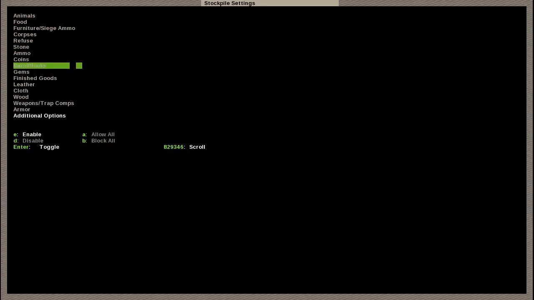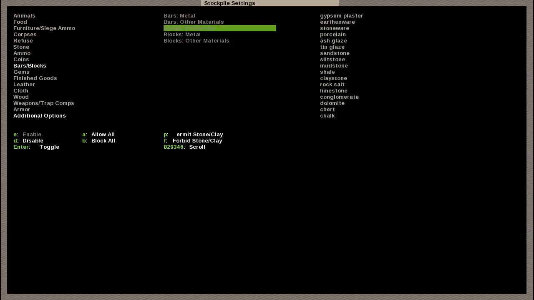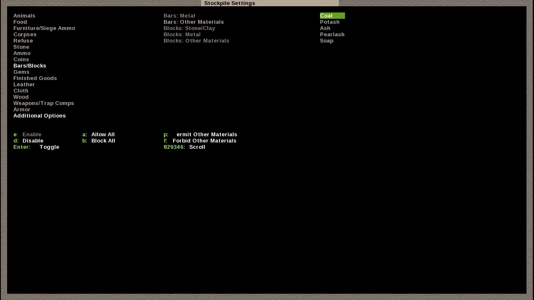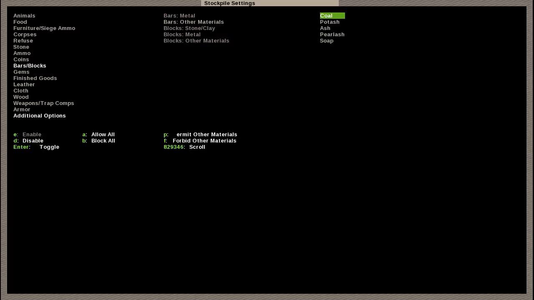And for here, I guess I want bars and blocks. Enable. Forbid all. Block all. Here I want coal. And this is actually not the bituminous coal. It's the coal that's already been at the smelter. So the actual fuel. Coke. As you can't find coke here. It's kinda strange, but this is actually the coke.